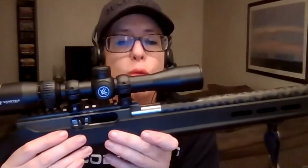Just saying. They do need to be quite far forward on the 10/22s to get proper eye relief and whatnot, if you turkey neck it. If your head's up there, you need that scope to have your 3 or 4 inches of eye relief. So the Grey Birch Solutions, I love how the Picatinny rail is already integrated into the receiver. But one piece of feedback I have for them is you need at least another inch going over the barrel, just to get a nice turkey neck on that thing.